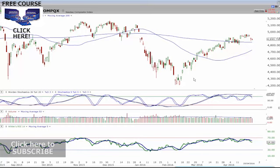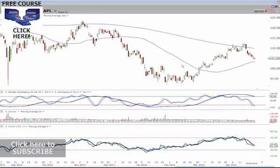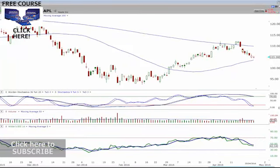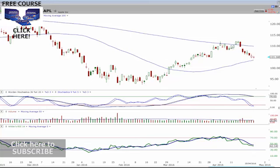What's actually happening, guys, is that with a lot of the announcements that are coming out, whatever the announcement is, these markets are gapping down. For example, look at Apple. Apple had an announcement come out and it broke down. Ever since Apple's high, Apple has gone down about 7%. On a weekly basis, it hit the 200 moving average here and it came down.